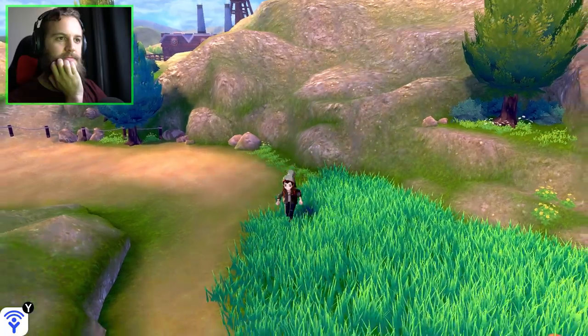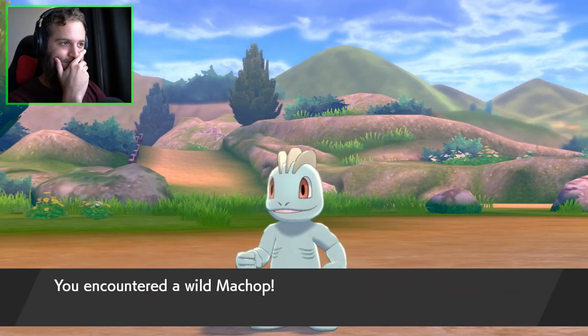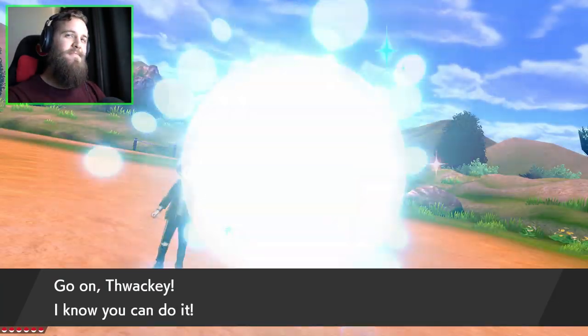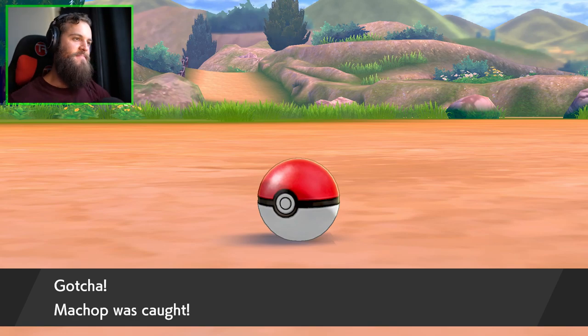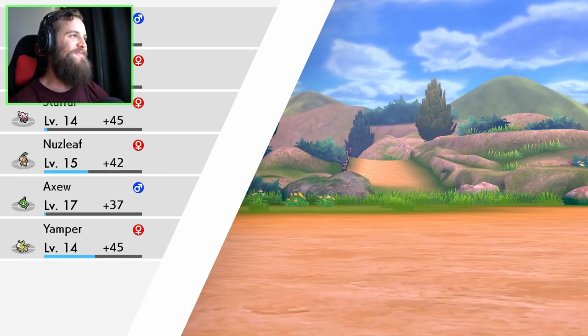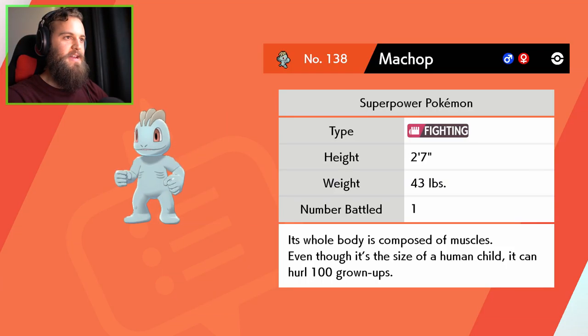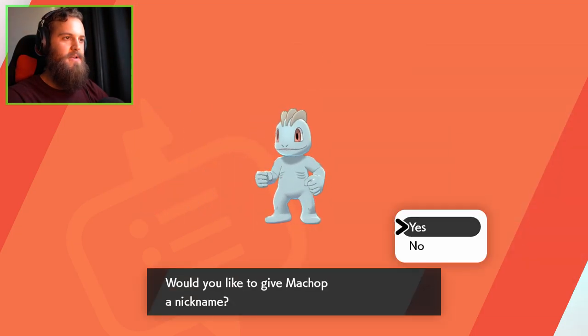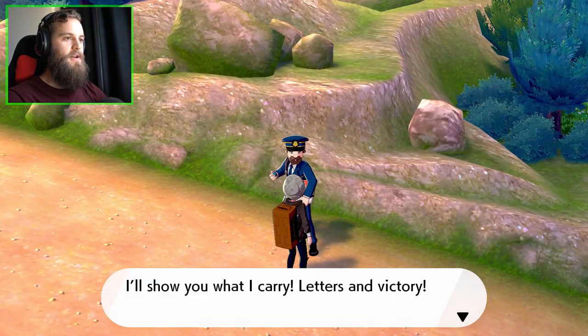Unless... Machop! Awesome! I like the mix of seeing them and you don't know what it is. I still want Trubbish though. You use Recycle on me, like that's the best move ever. So good for the planet. I want a team of Trubbish. In the Dex. Cool. No, no nickname. Oh, he wants to go. He wants to go.